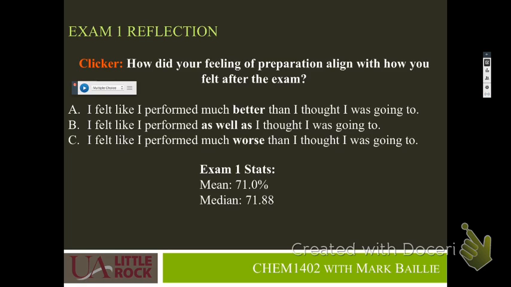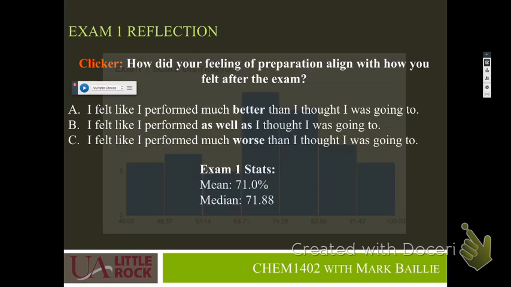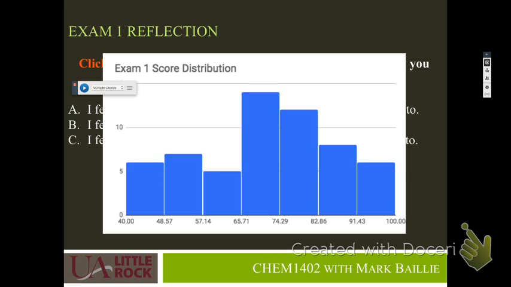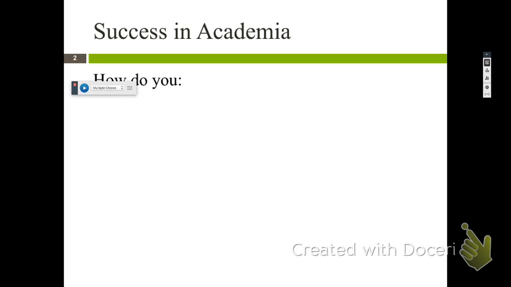If you're lower than that, I want you thinking about, what do I need to do in order to get a higher showing than that? So let's go through a couple of different things first. And by the way, I like to show the distribution. So the scores range all the way from 40 up to 100. There was kind of two groups. Like I said, this group here and then this group here. And I want us all thinking about how we know what we know, and then how that relates to how we take tests and how we prepare for tests.